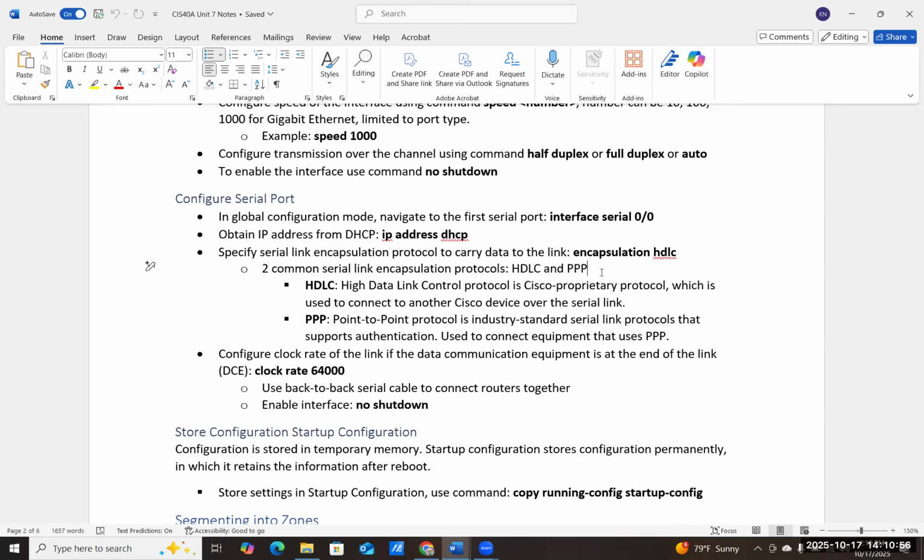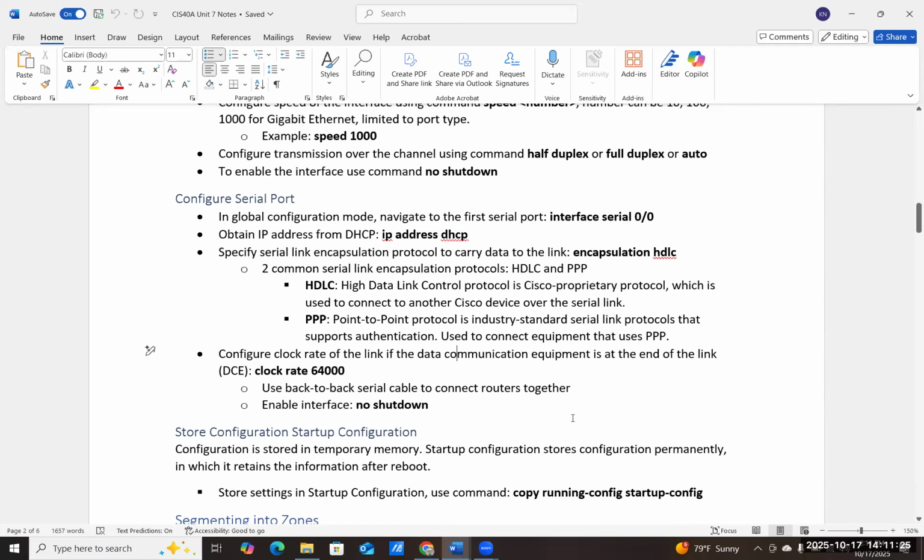Okay, so that's how it's able to connect. So everybody else uses PPP. Only Cisco serial connections to Cisco devices use the HDLC. You understand? So Cisco has a proprietary protocol that they specifically use for their appliances. And so that's what's kind of different about Cisco: you would have these specific protocols.